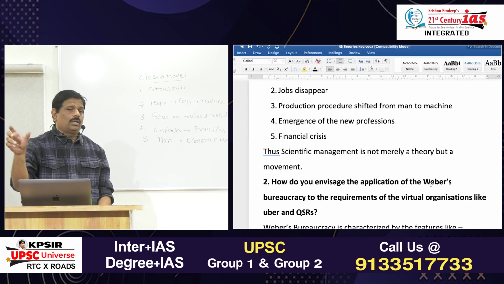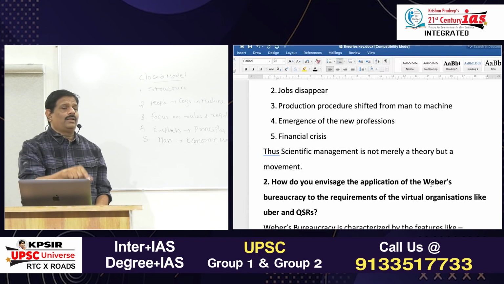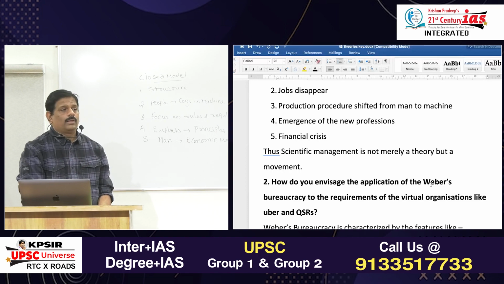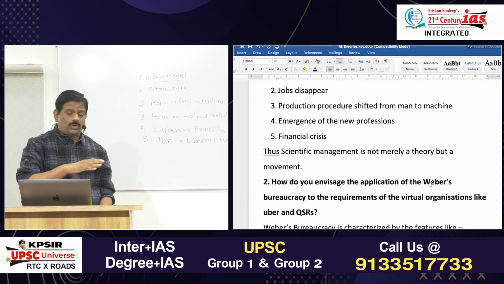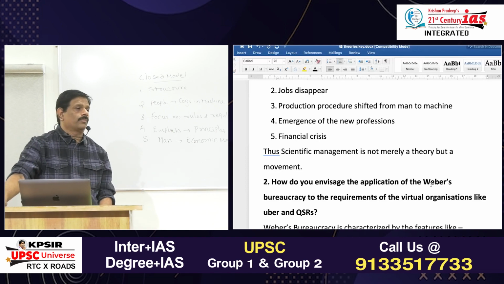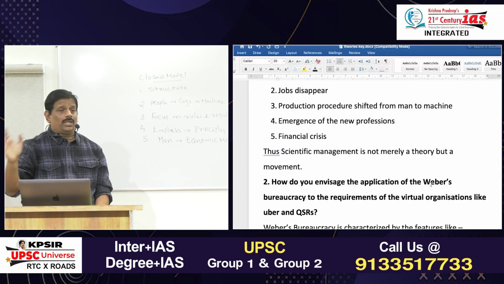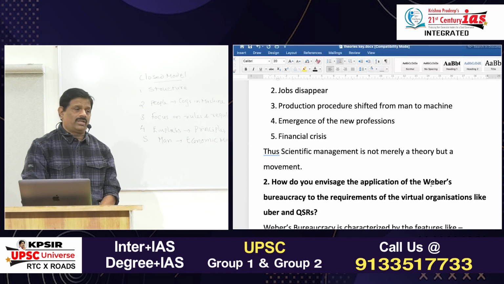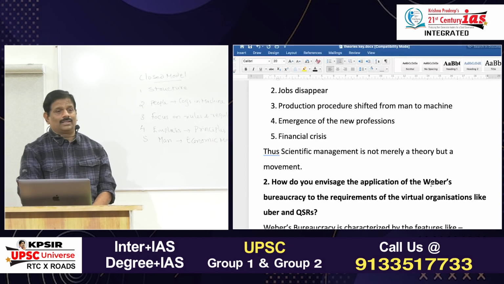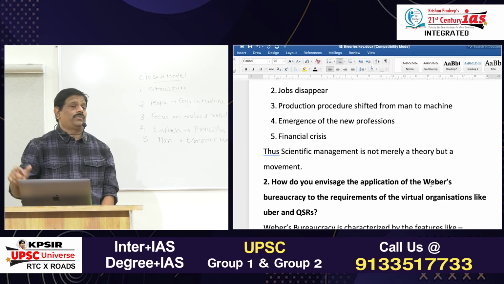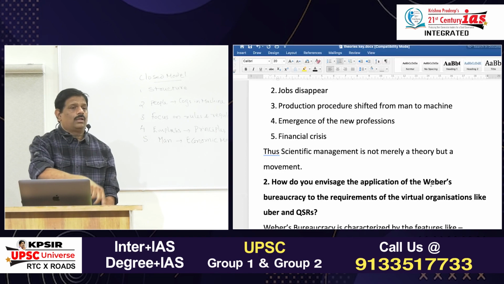And Foxconn is another example, which is manufacturing the necessary components required for any car or any mobile phone or any other things. So this is where what happened is, because of this extreme division of work, extreme division of the products across the global level, the supply chain system is affected when there was a crisis. When the supply chain system was affected, it has resulted in a financial crisis. European Union and America are experiencing this financial crisis because of the over-dependency on the supply chain system.